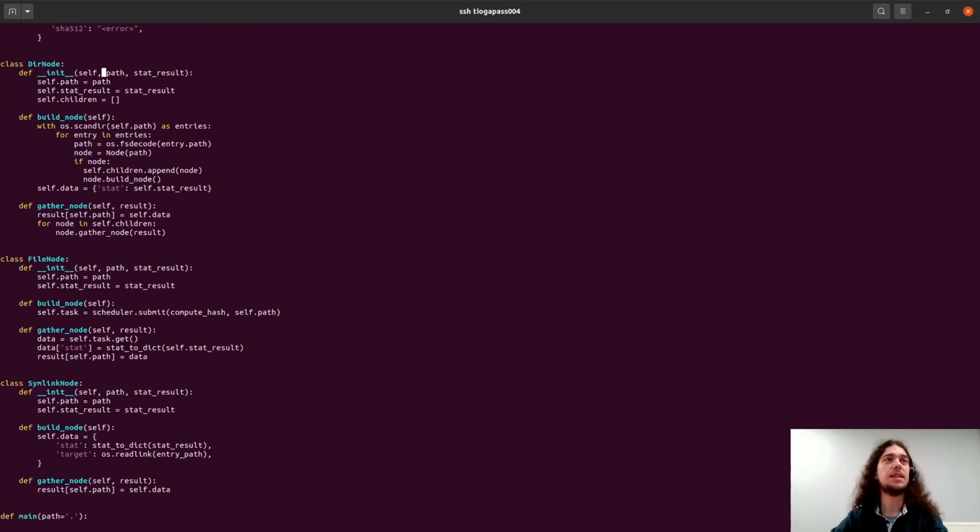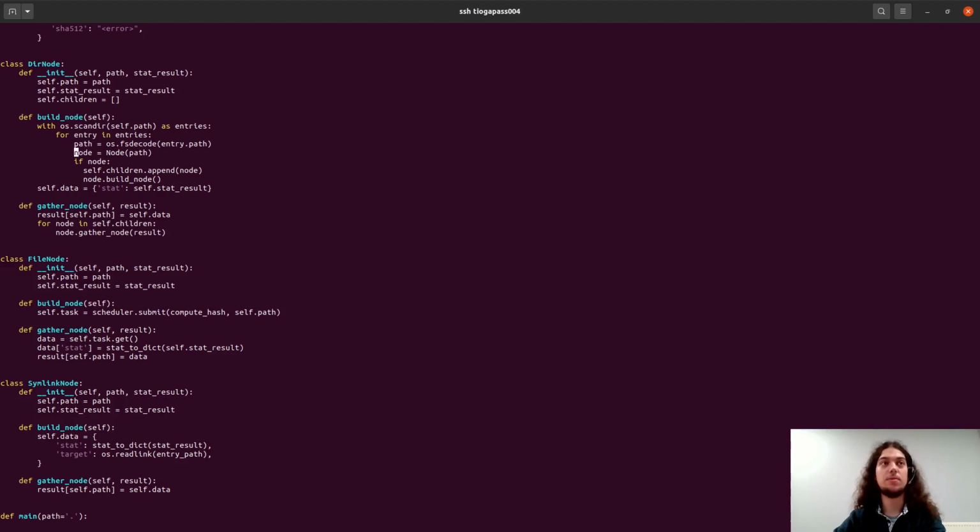But the difference here is that we cannot as easily, or actually in any really practical way, dispatch the work for each entry in a directory to another process, so actually parallel, because that would involve copying data that is harder to copy.